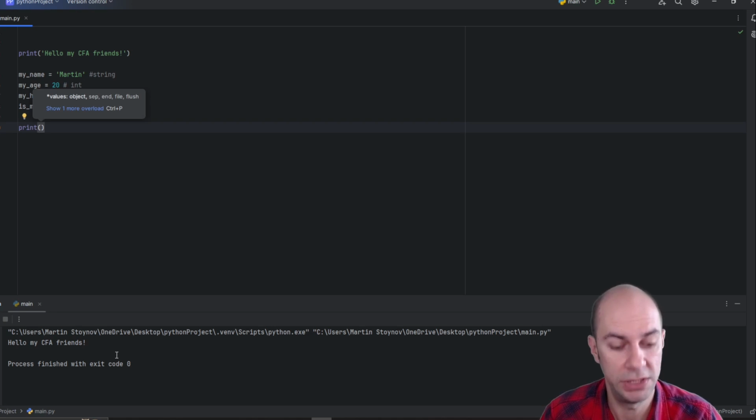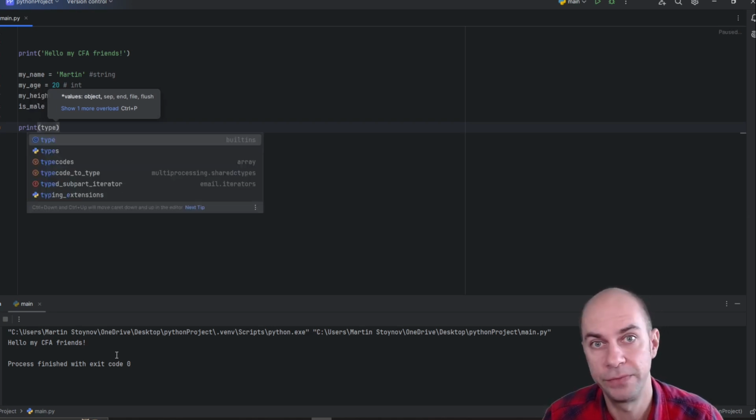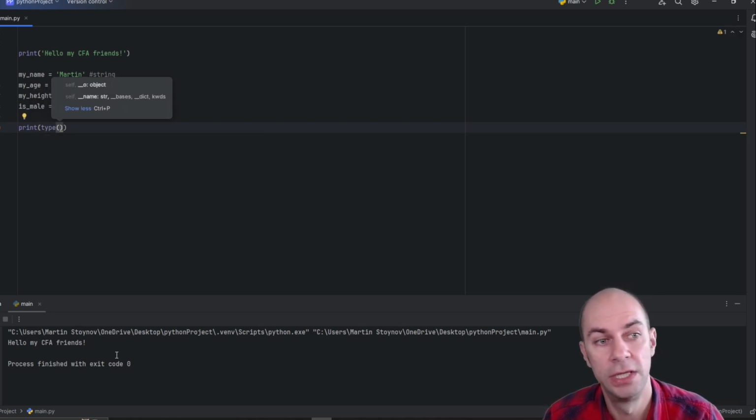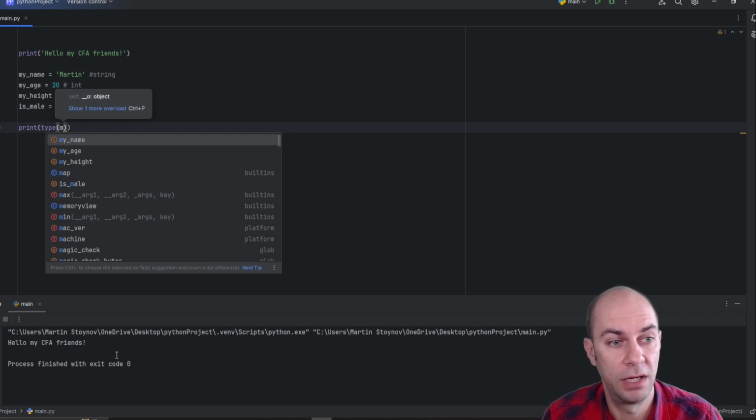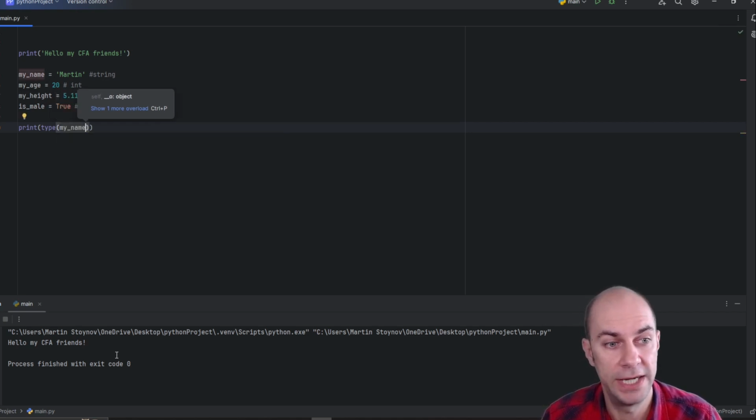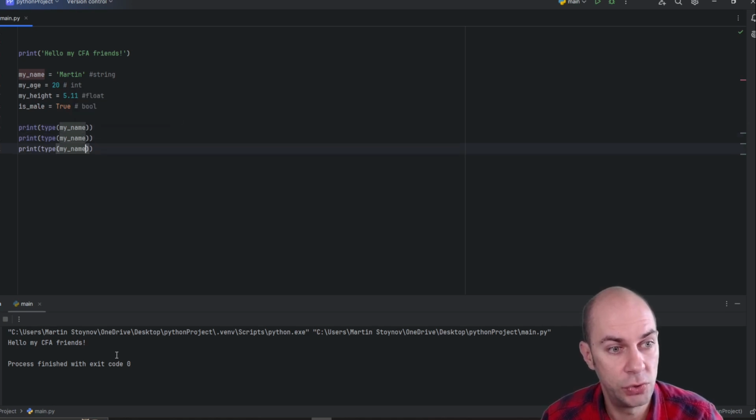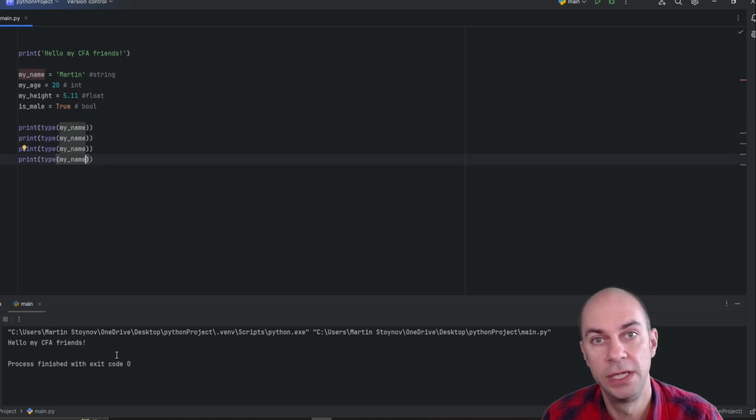So that's going to display the type. Now I'm going to use the type function, and then I'm going to give the variable name. So the variable name is my name, and I'm going to copy this 2, 3, 4 more times and do it for the other variables as well.